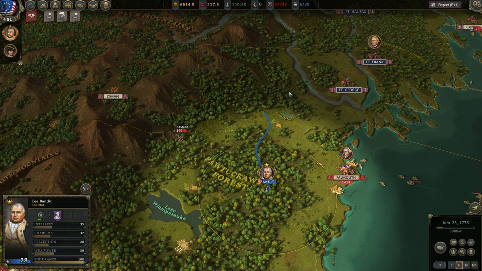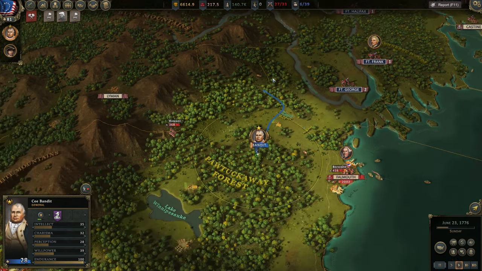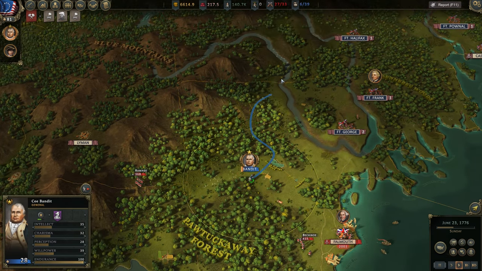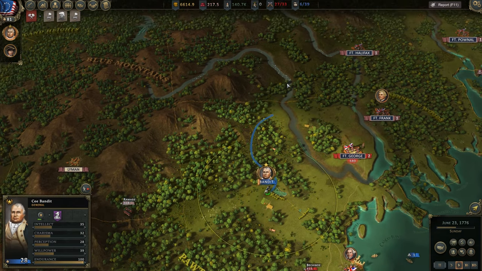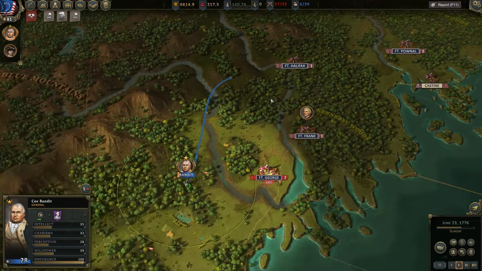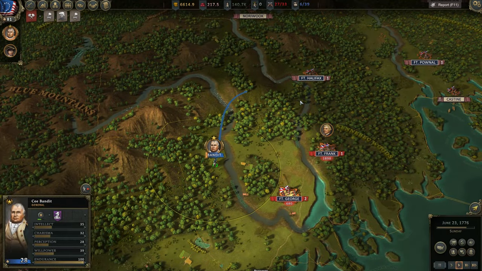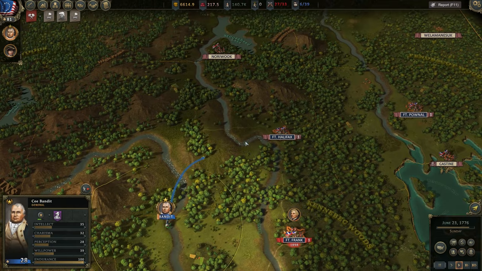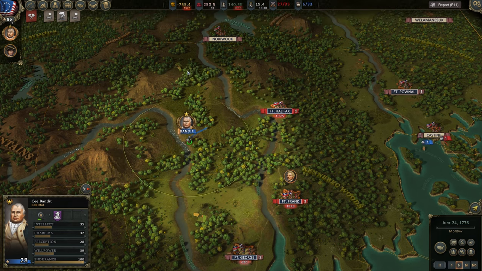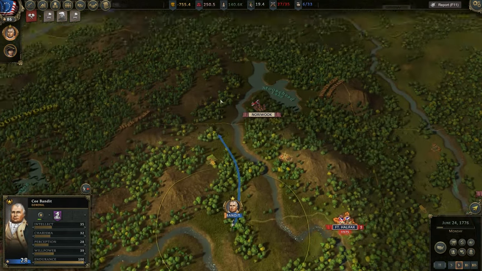So we know they have 2,000 troops at Falmouth. Not sure where he's going. It looks like he's just chasing after me, which is fine. Another 680 at Fort George. They do actually have quite a... everything is manned up here, at least. Okay, a good 2,000 troops at Fort Frank. About 2,000 troops at Fort Halifax. So they still have a good sizable army to contend with.